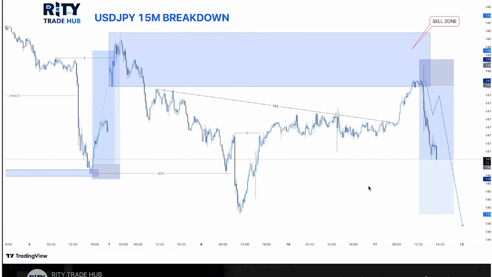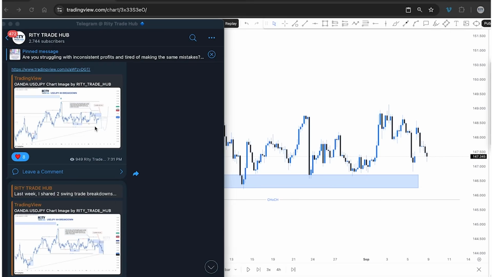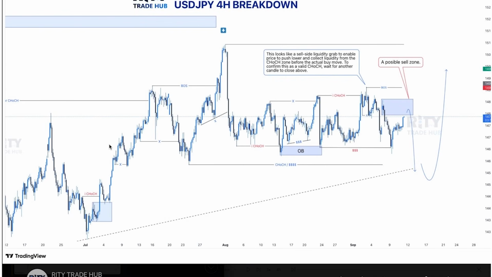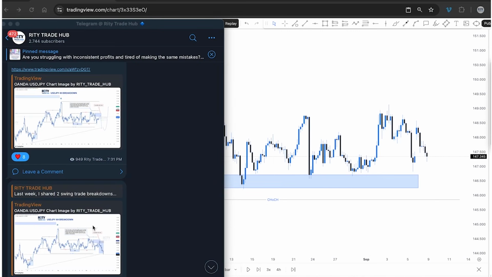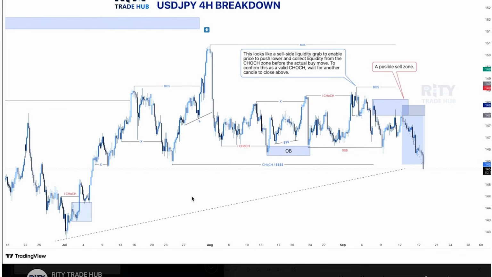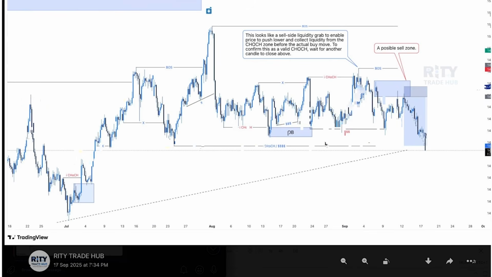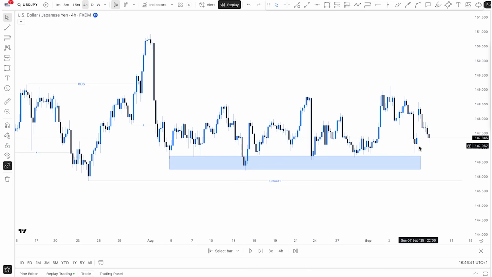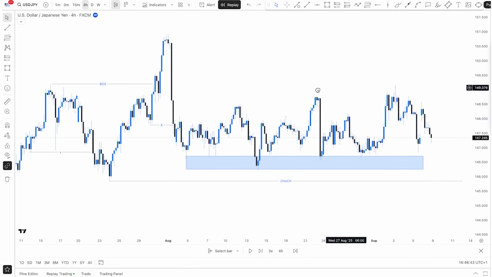So right here on the chart, as you can see, this actually played out just like we speculated. This price did hit our target and our speculation. As you can see, this is a counter trend move, but with the right knowledge, we were able to maximize profit from it.